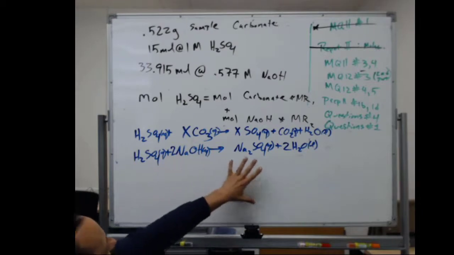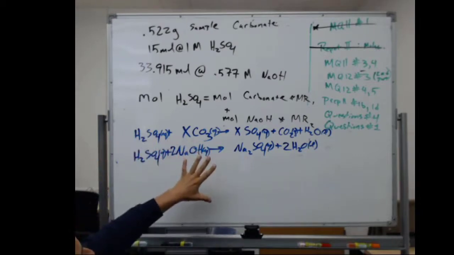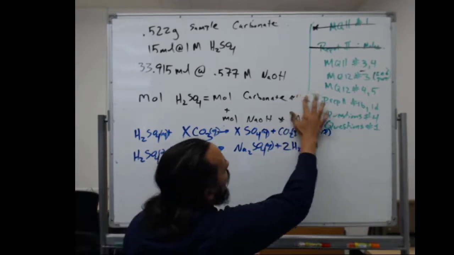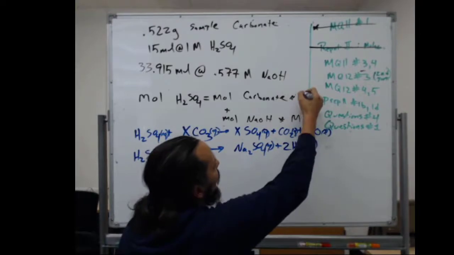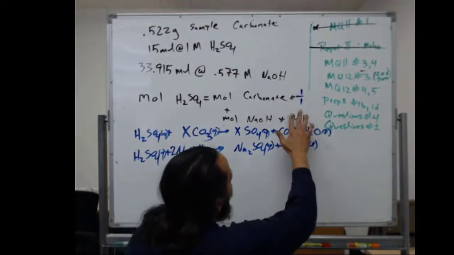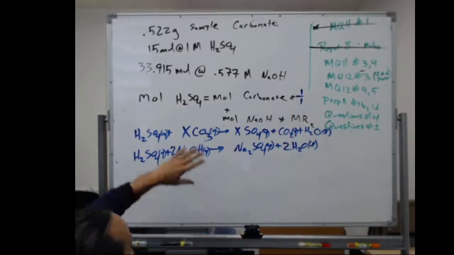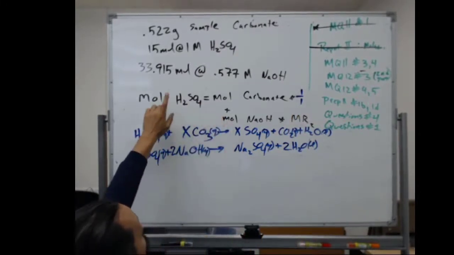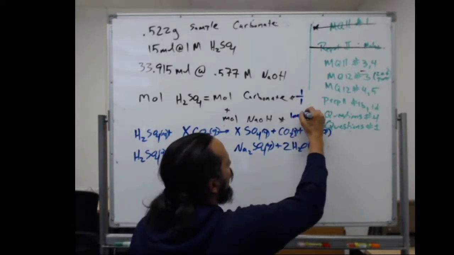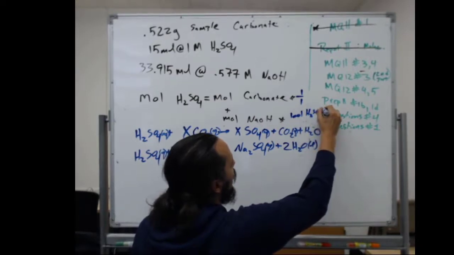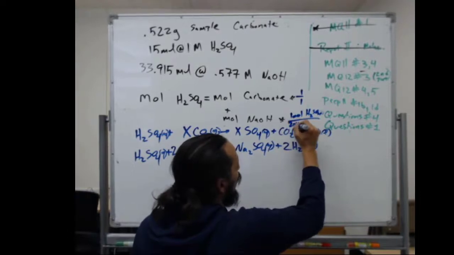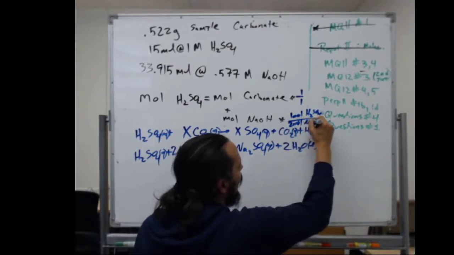At that point, we can erase this stuff in blue now that we've thought about it a little bit. And we can plug in what our mole ratio for carbonate is. That's going to be a 1-to-1 ratio. And then our mole ratio for hydroxide. Ooh, and we've got to be careful. I want moles of sodium hydroxide to be converted to sulfuric acid. So I'm going to want this to be 1 mole H2SO4. Oh, subscript 4, not superscript. For every 1 mole, for every 2 moles NaOH.